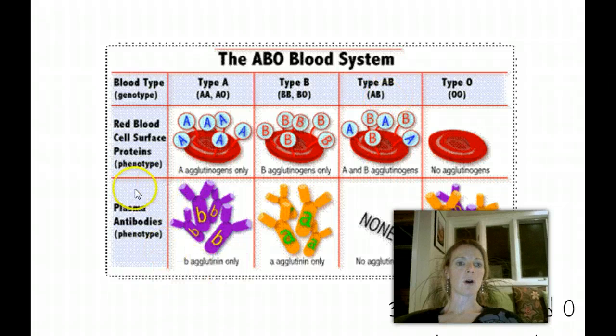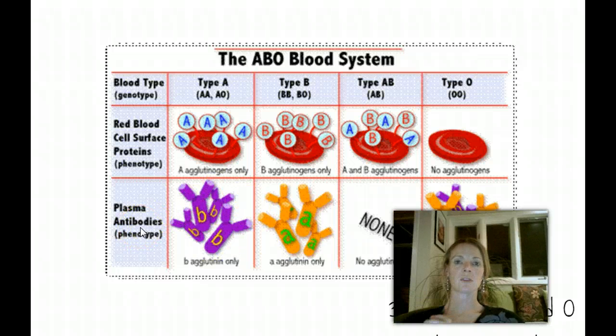Okay, so again, I'm not going to go into this too much, but the cool thing about the blood types is basically what these surface proteins do. They are telling all the other cells, especially red blood cells, what type they are. So you have these little markers on each of your cells. If you're type A blood, you're going to have these little A markers. And if you're type B, you're going to have B markers. If you're type AB, you're going to have both of those. Type O has no markers. So in your plasma, you have these antibodies.